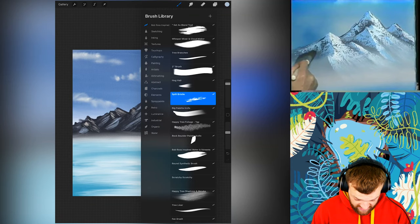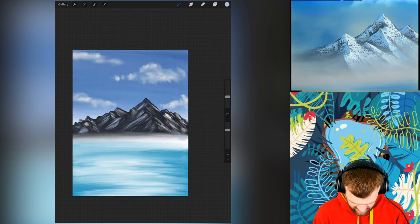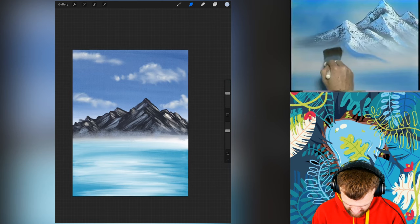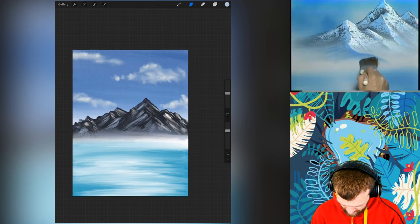Oh, he's tapping. He's doing happy taps. We can do a happy tap, look. We'll just happy tap in some of this mist here. Nice bit of mist, look. And then we can start smudging that up on its own layer. I also like layers, which Bob Ross didn't have access to. And it helps create a little more interest in your mountain.